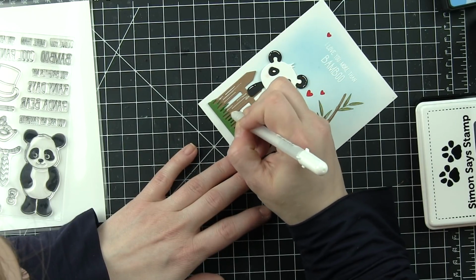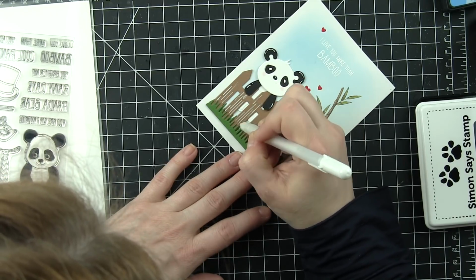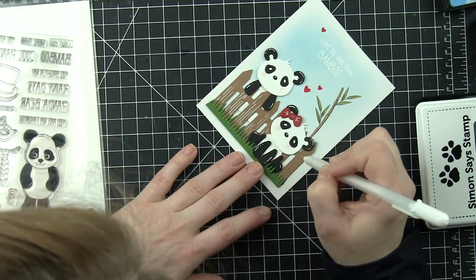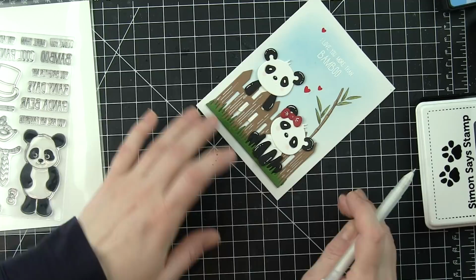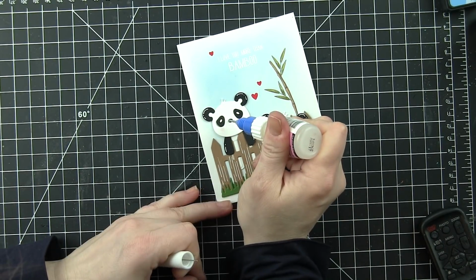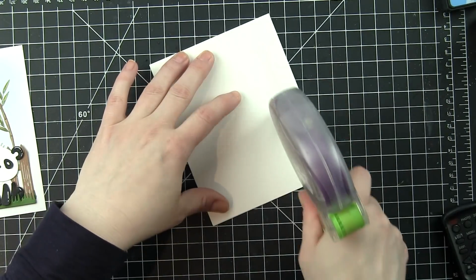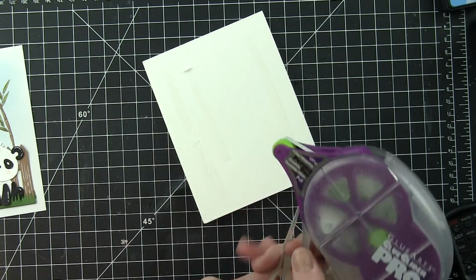If you didn't want to do this with the white pen, I really didn't add any inking to my die cuts this time, but the embossed areas on the fence would really accept ink well. So if you wanted to use distress inks or something like that to add detail to your fence, that would look amazing. I'm going to finish with some glossy accents on both noses and let that completely dry. That's going to finish these cute little faces off with a nice glossy little nose.